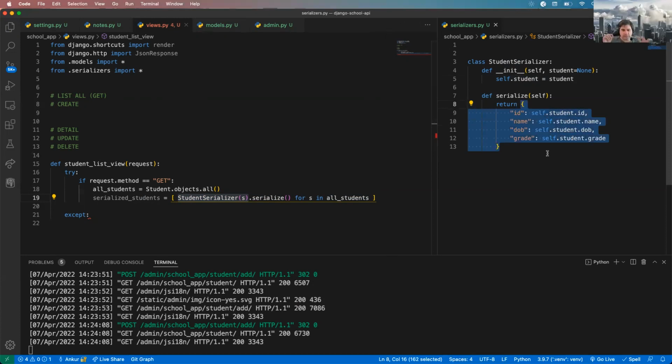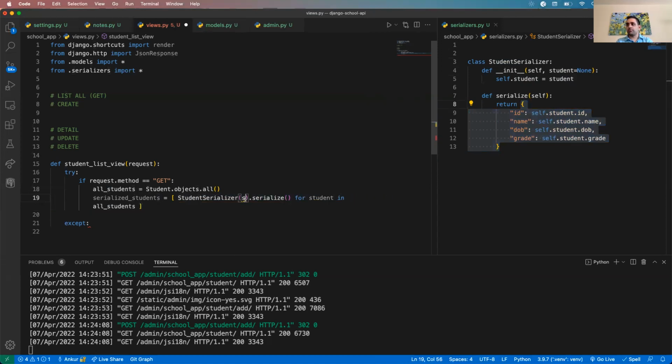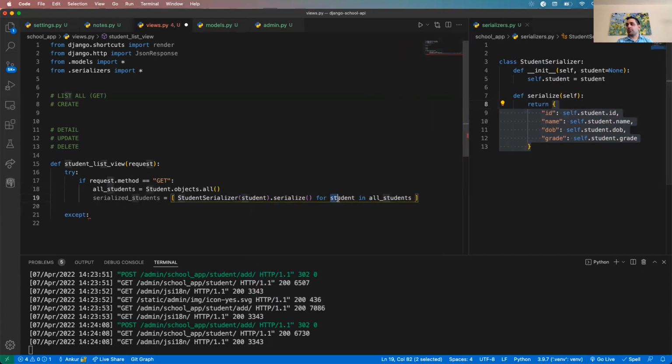Okay, so basically my understanding is that for S in all students, that S is what we are passing into the student serializer, and we serialize that. Yep. S is just a variable name. I can call this student if that makes it more clear for anyone. But yeah, that's just a variable that we're going to use to create our instances of our serializer here. So serialized students will be a collection of serialized objects, and that's what we want.